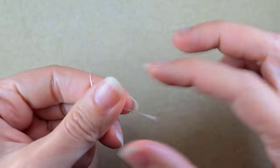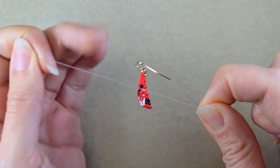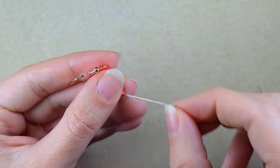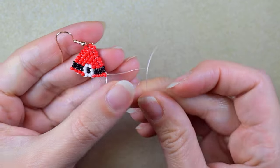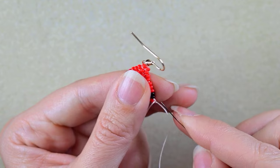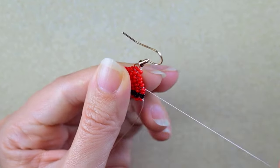And I'm making my knot. Just like this. Now I will put my needle on this end. And I'll be back. Okay, and I have a needle here at this shorter end. And I will go through some beads in this direction.